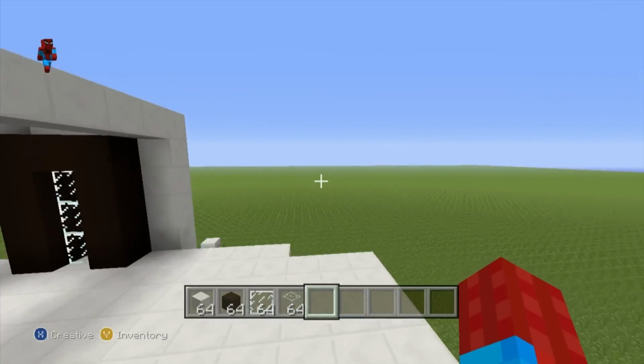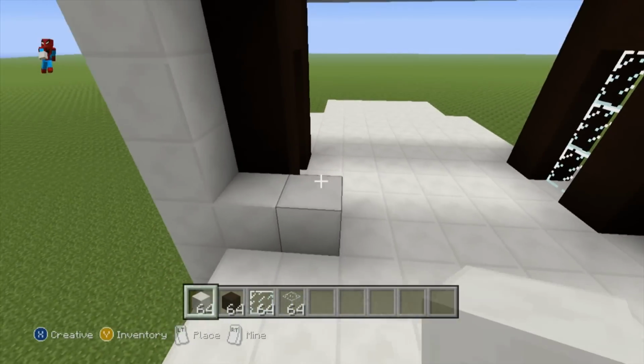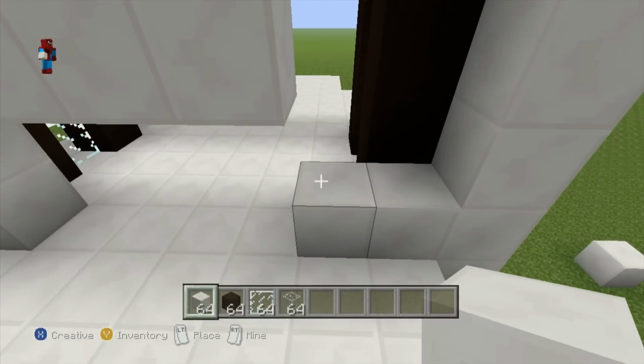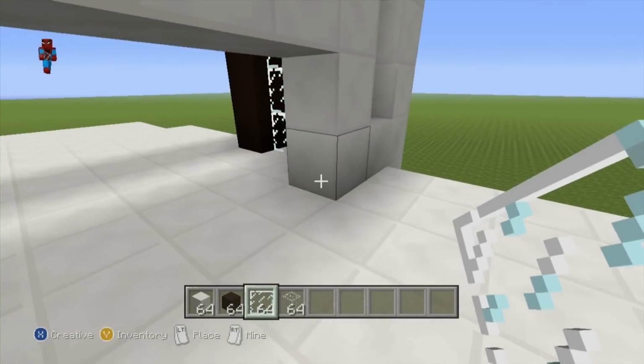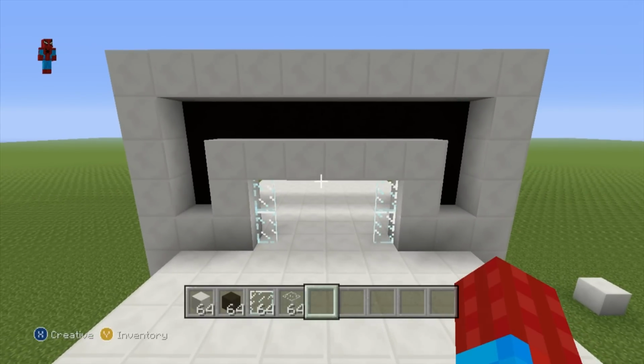So we're now going to move on to the left hand side of the house, and we're just going to do the little bits of detail that we have to do for the balcony. It's the same story here as well. I'm just going to do it, and then I'm going to show you guys what you have to do. It's really easy. So this is what you want to have on the left and right hand sides of your house. It's really simple. A big giant wide archway of quartz block, add a little bit of glass pane on the left and right hand sides of the archway, and then it is just black stained clay everywhere else.